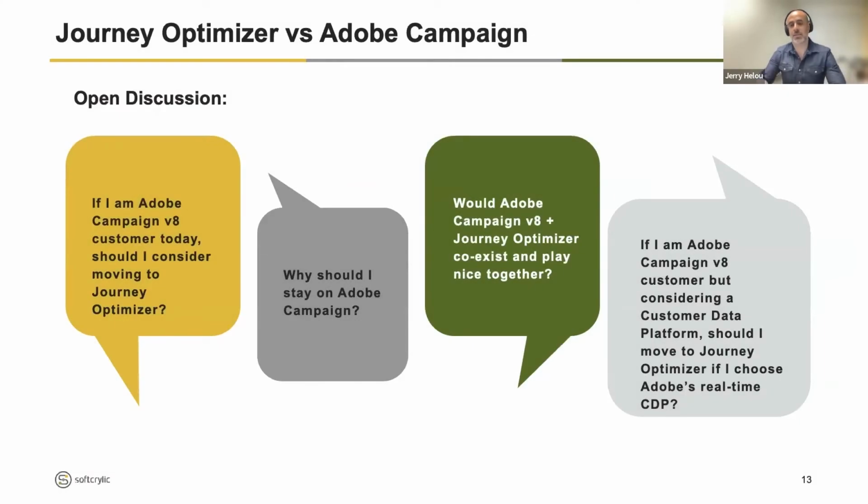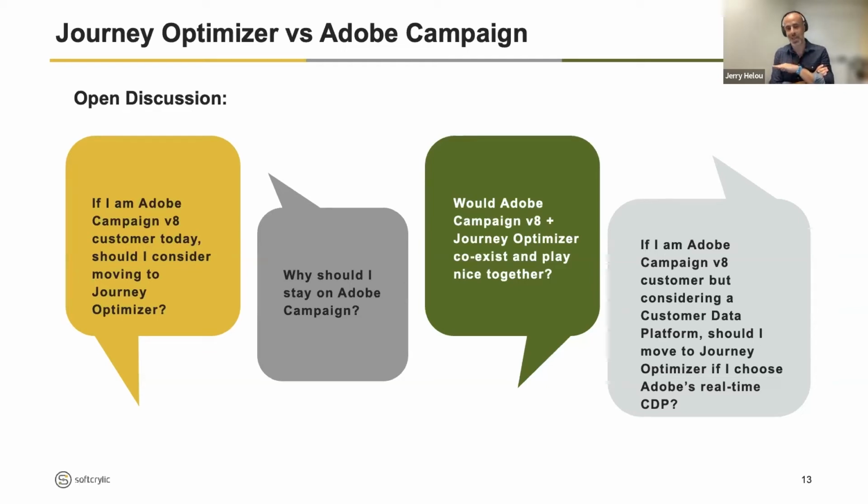So let's, I think I want to move and spend a little time here. I know we're a little bit behind on our schedule, but I want to spend some time talking about this elephant in the room, Journey Optimizer and Adobe Campaign, right? Yeah. I want to say that I will set it and then we'll get into a discussion, Ivan.